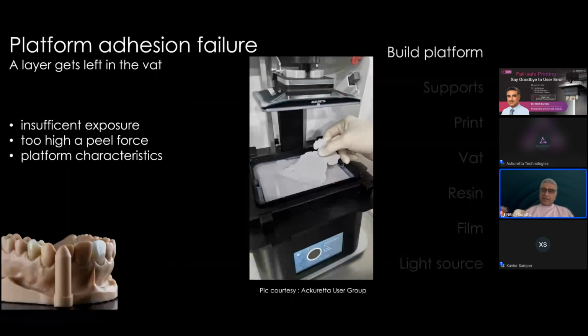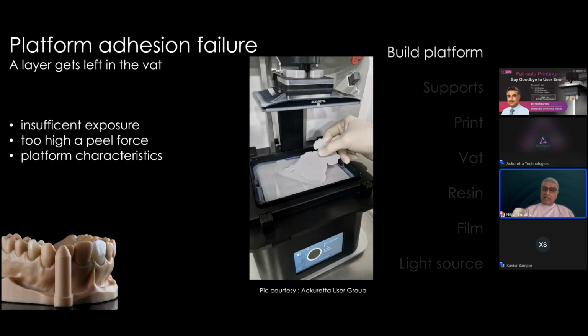Now, if you have a nice platform and it's rough enough, then if the resin cures onto that rough platform, the resin tends to adhere to the platform. If everything else in terms of settings is right, then the printer is capable of separating that layer from the film and leaving that layer adherent to the platform of the printer. And so that's what we call a peel force. It's like a battle between the platform and the film, and it's continually happening for every single layer. If at any point the film manages to overwhelm the platform for whatever reason, you will get a failure.